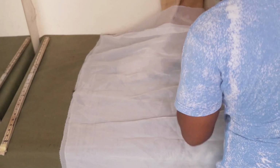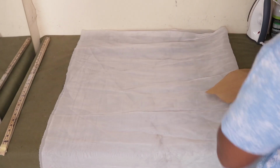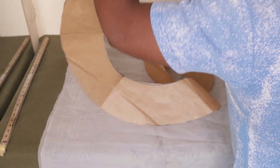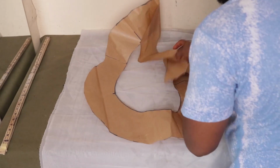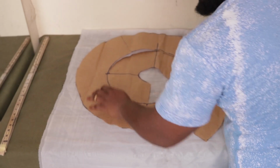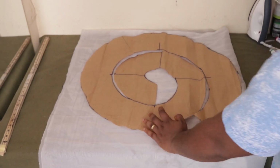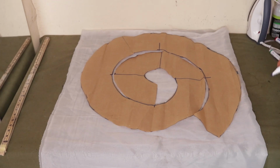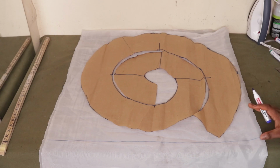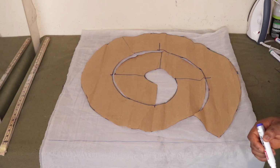I'm going to place my pattern on top. After you have laid that flat on the table, I'm going to place my pattern on top of it. Okay? And when this has been done, you see this, after you have placed it like so, the next thing we're going to do, we want to make a mark around where it stops. So you see, this is the amount that I need for every 2 flounce.